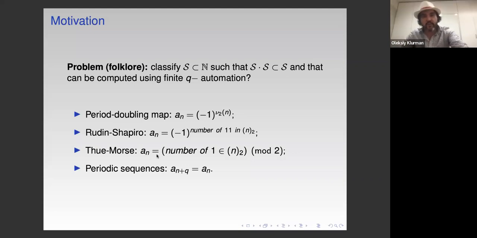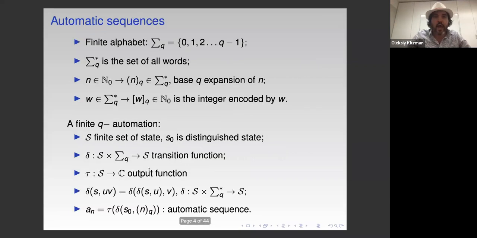I'll tell you how to think about that in analytic form. But this is really the way it is. When you have a rule on the digits, you can tell the value of the sequence from the digital rule. This is automatic for me. So here is the formal definition.